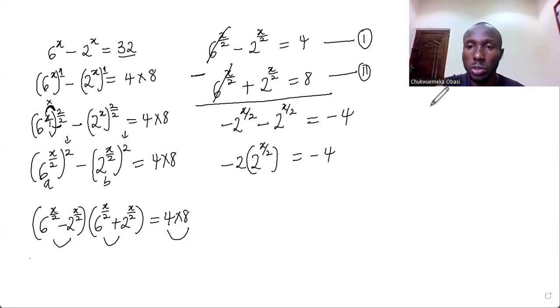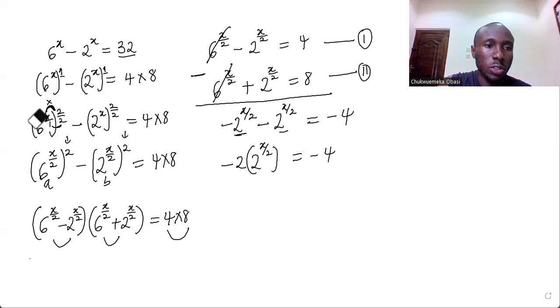Let me show you, just like minus a minus a is going to give us minus 2a. This is like 1a here and 1a here, so minus 1a minus 1a will give us minus 2a. You get it? This quantity is like the variable here, so it's going to give us minus 2 of this quantity. I hope it's clear.